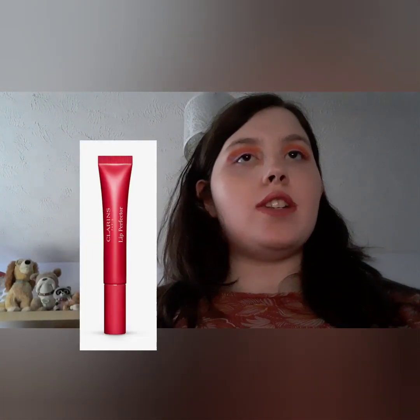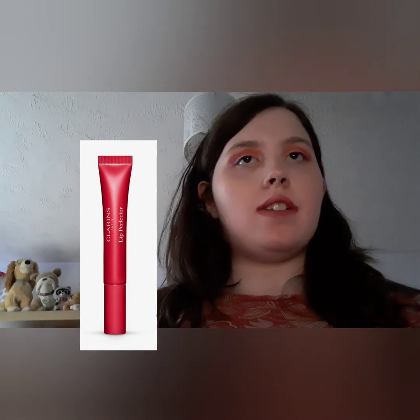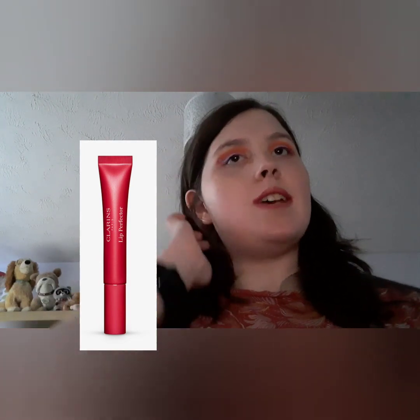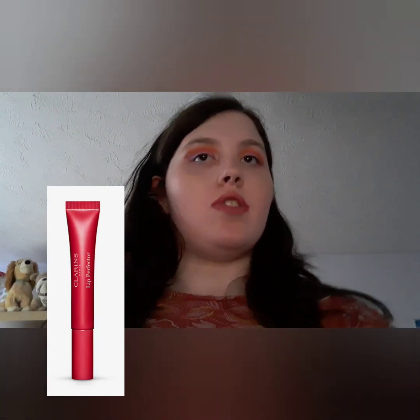We'll link some videos down below. Clarins have their Lip Perfector 2-in-1 lip and cheek colour bar. A blend of two types of mother of pearl for a radiant multi-shine effect. Radiance boosting all-in-one balm plus highlighters that nourish. It hydrates and plumps lips with a pearly tint while adding a subtle buildable glow to cheeks. An unsticky jelly balm texture that hydrates, plumps, smooths and nourishes lips for 8 hours.